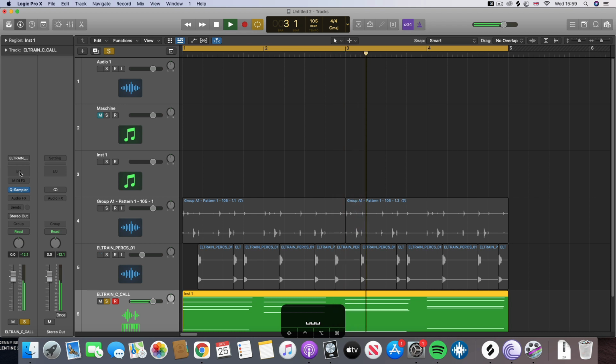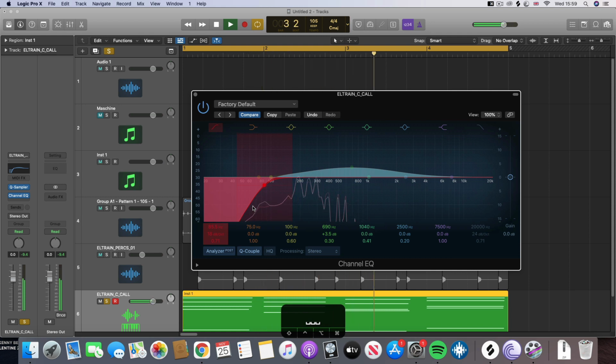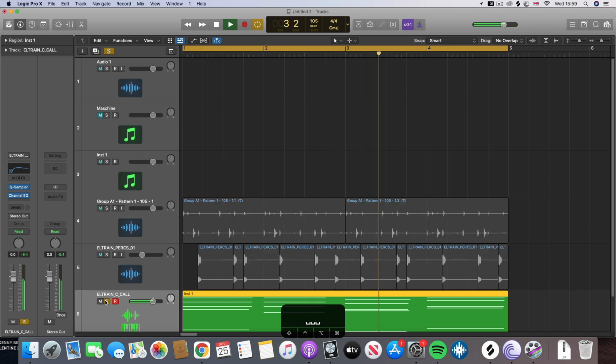Sounds cool. What I'm going to do as well, EQ this a bit. I want to add a little bit more in the mids, take away a little bit of the lows. You don't need to do this, but basically what this will do will mean that this synth isn't in the same frequency band as the bass that we're going to add later is going to be in, and it's going to stop the mix from getting too muddy. So if we play this with our... Does that sound cool?